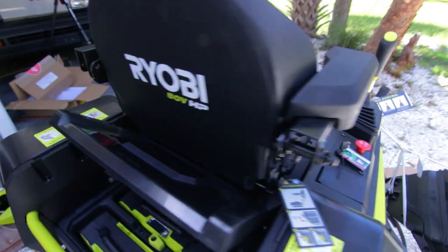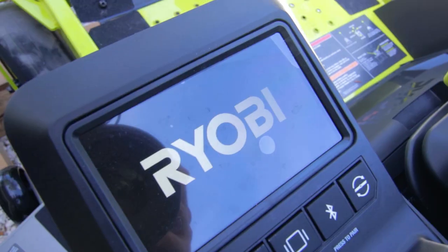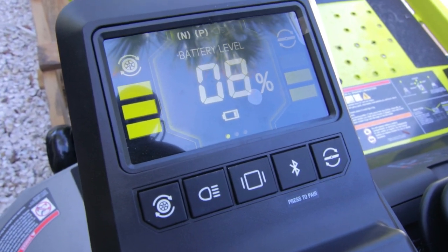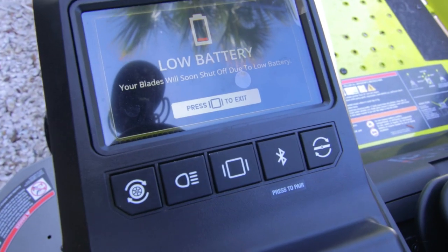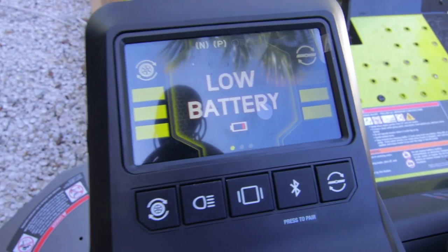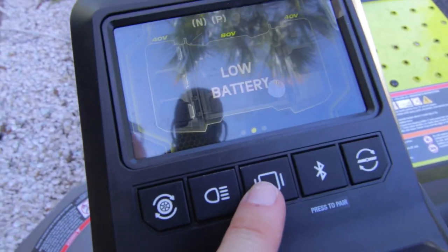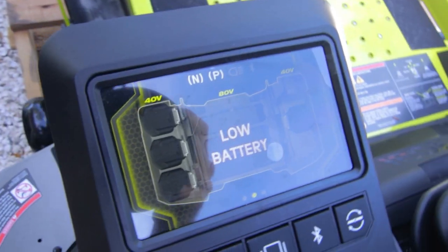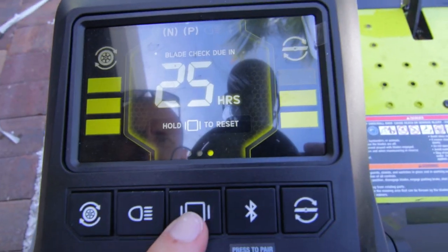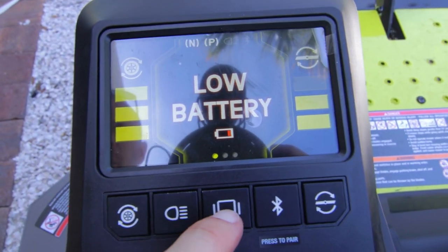So you can hear a little click happen when I did that. Come over here, get the Ryobi sign, and here we go. Things are loading up. You can see it says, oh, there we go. So low battery. Your blades will soon shut off due to the low battery. Press that to exit. What's that? It's not touchscreen, huh? Low battery, there we go. There's a cool little compartment picture. I'll try and get some different angles of that so you can see it. Let's see, blade check, hold to reset, and then low battery.